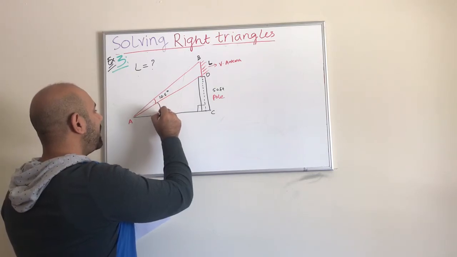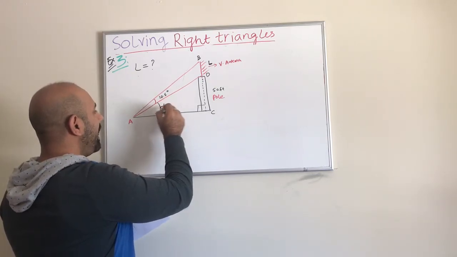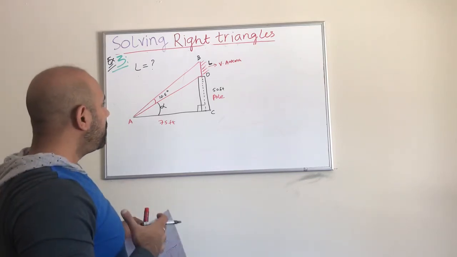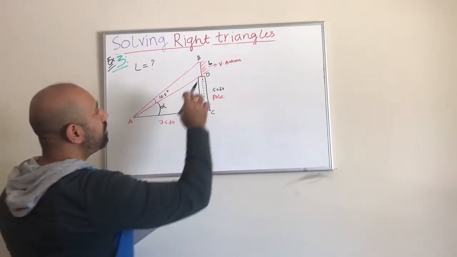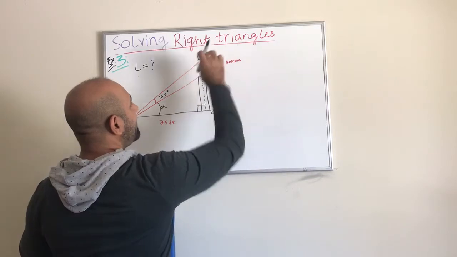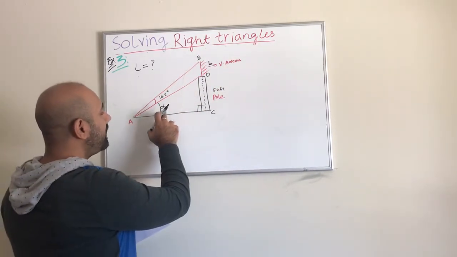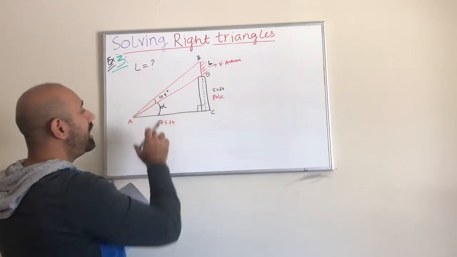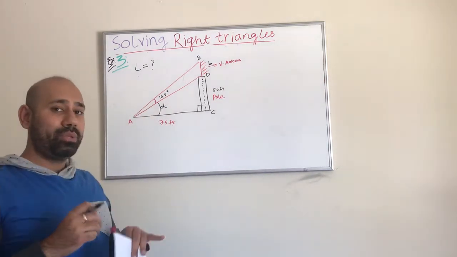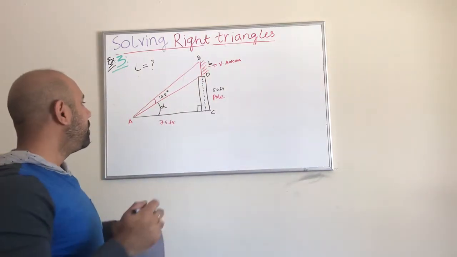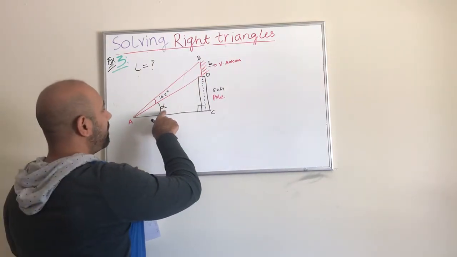But there is one thing that I don't know. I don't know this angle. So let me call this angle alpha. You can call it theta, alpha, beta, whatever you like. There's no direct way for me to find the length of this antenna. So what I'm going to try first is to find the value for this angle alpha. Once I have that, I should be in a better position to figure out this length. So how are we going to figure out the value for this angle alpha?